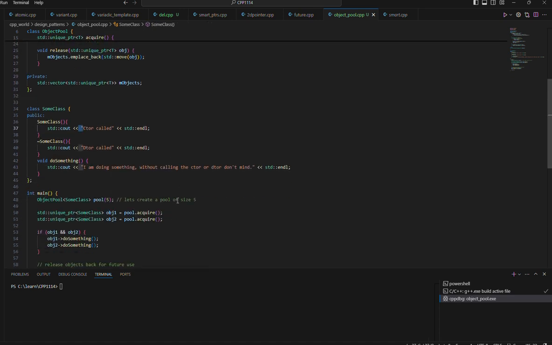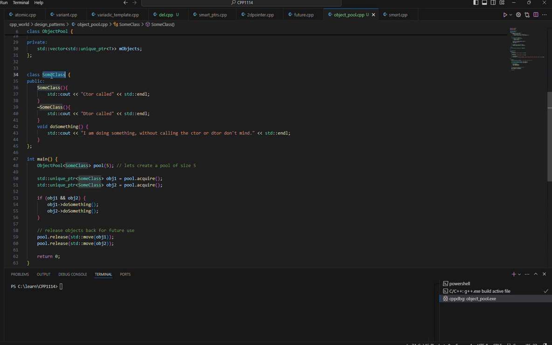As you can see, if I run this program, I have a class called SomeClass, and I have a constructor and a destructor, and a method called DoSomething. This is the actual functionality that will be called when I call DoSomething. So consider this as the startup, and this as the exit of the program. In this case, if we want to get some objects, I can simply call the pool's acquire, use it, and then release it.